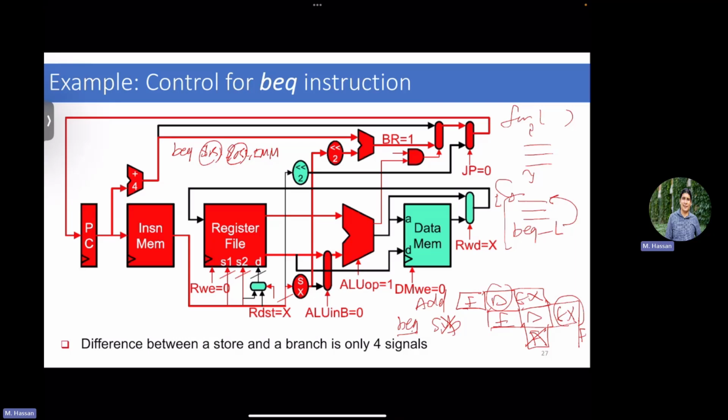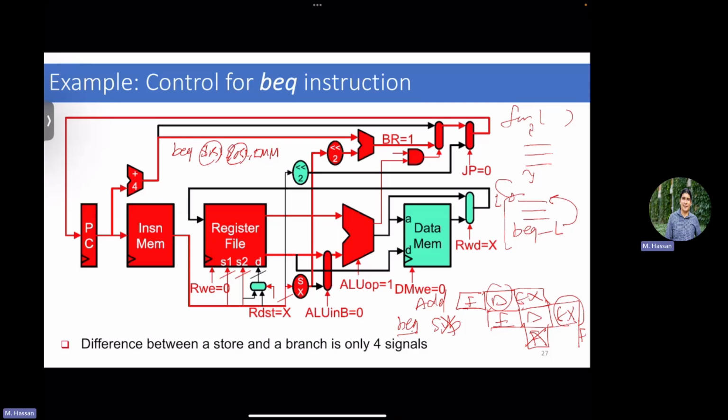Now we go to the sources. Here I'm using the two sources for the BEQ. So both should be used, and both should be fed to the ALU, which means for this mux, I have to set it to 0, similar to the addition operation, right? Because I need to read that back. This is RS1, this is RS2. Now, for the ALU, it becomes a little bit different than the store and the add, because I'm doing a subtract operation. So you'll see that the ALU op becomes 1 to subtract these two.